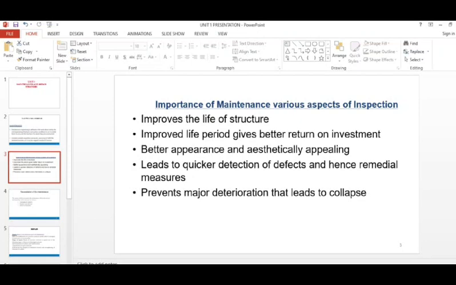So, the various aspects of inspections: daily routine maintenance, weekly routine maintenance, monthly routine maintenance, and yearly routine maintenance. Daily routine maintenance is basically inspection oriented and may not involve any action to be taken. It helps in identifying major changes and the development of new cracks. It involves inspection of all essential items by visual observation, checking the proper function of sewers, water lines, wash basins, sinks, and checking drain pipes from the roof during the rainy seasons.